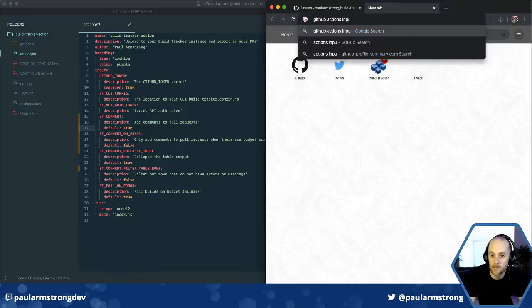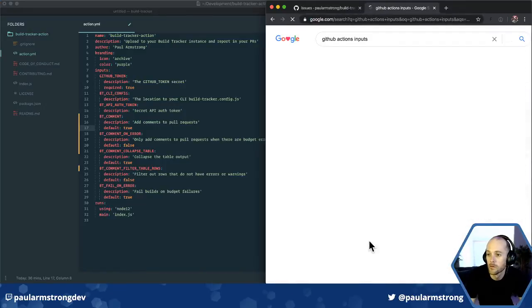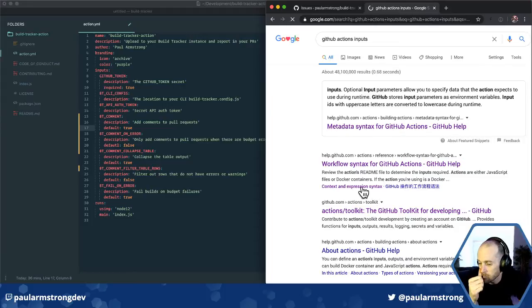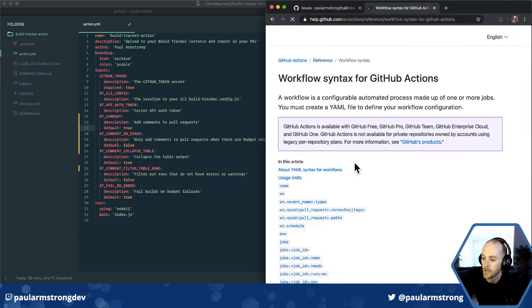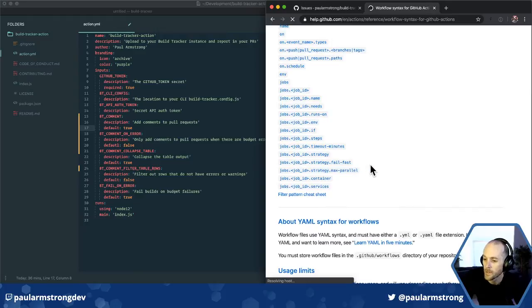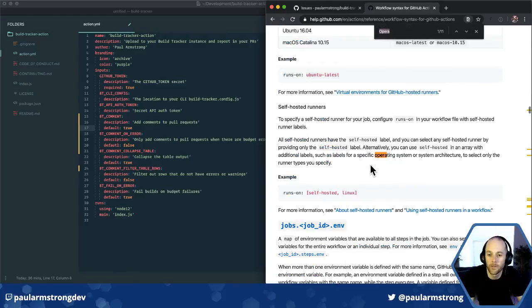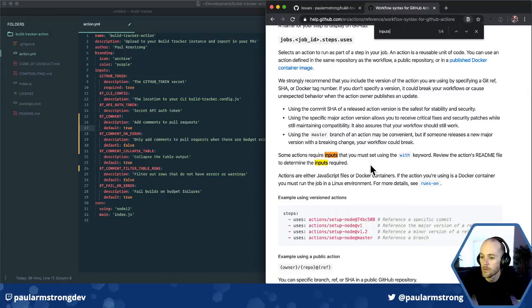Let me take a look at GitHub Actions inputs. That's what I want to look at. And I want to see if I can give choices or an enum of possible values that can be given. I'm kind of doubting, but we will try anyway. Inputs.